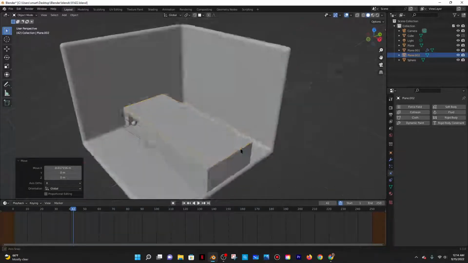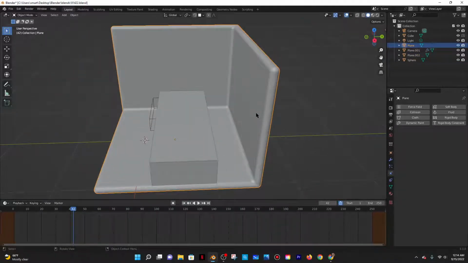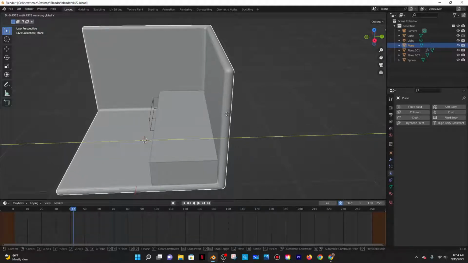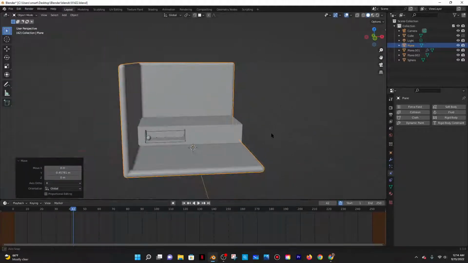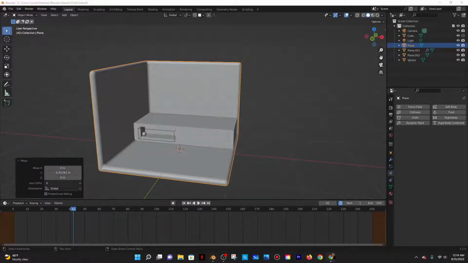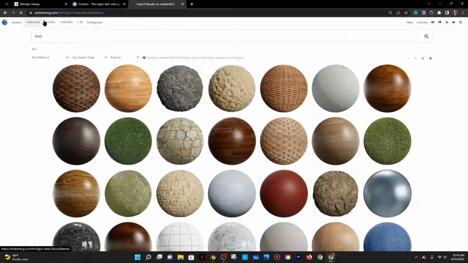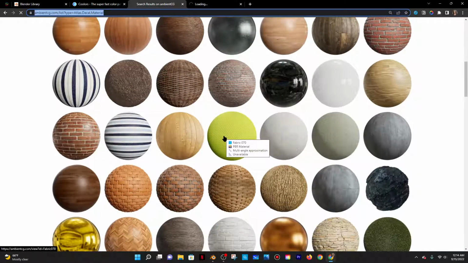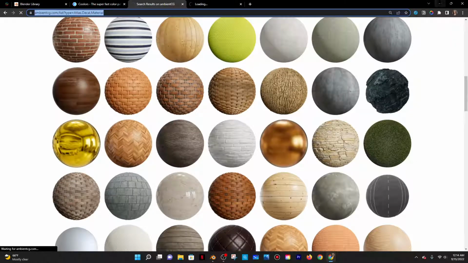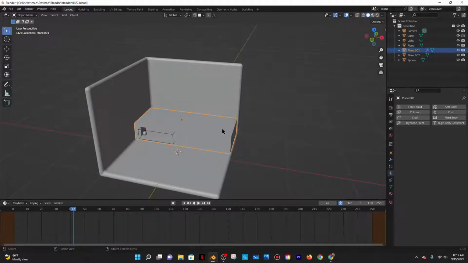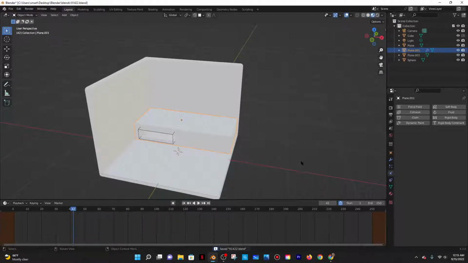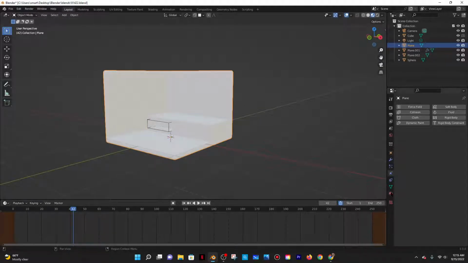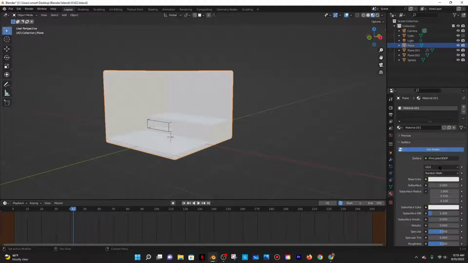Alright, let's move this over here. Okay then. Let's see. Let me do Control S and then material preview. Yikes. Okay, so maybe we can give this a material.